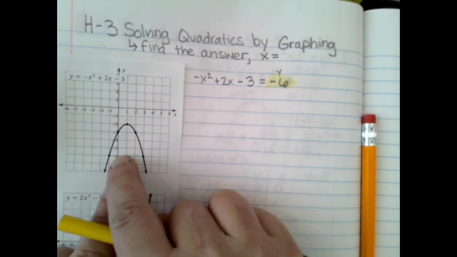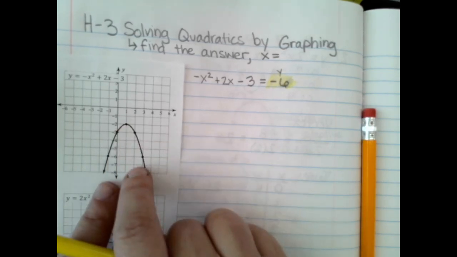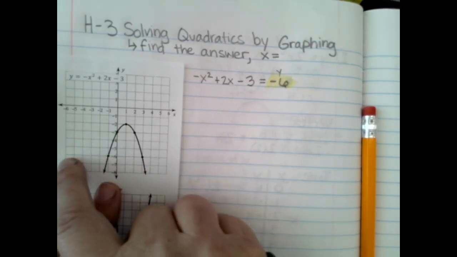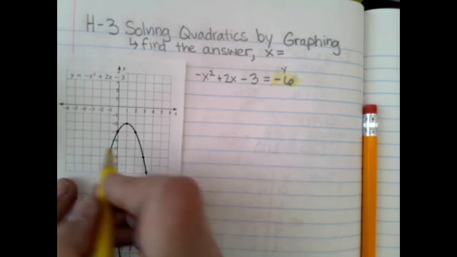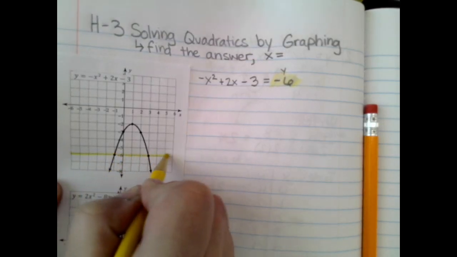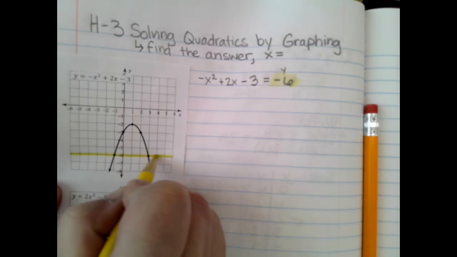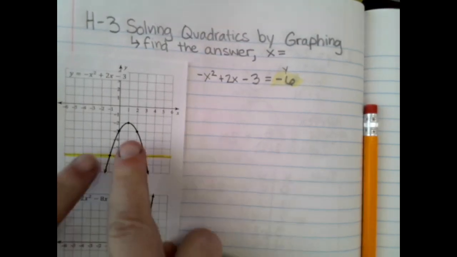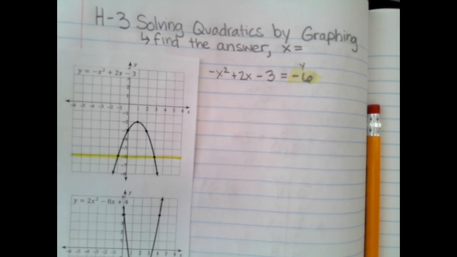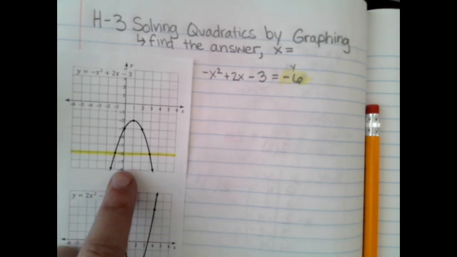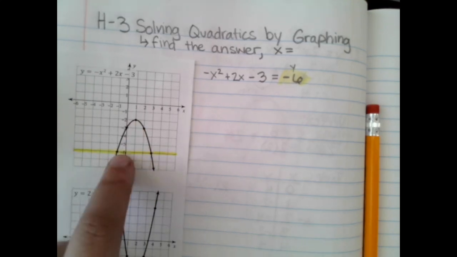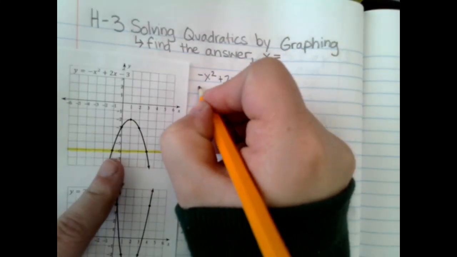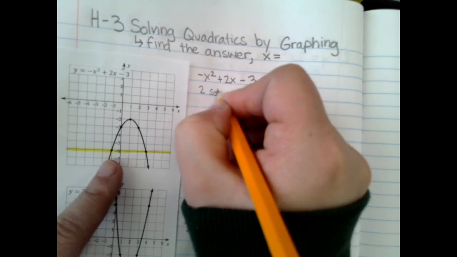So I'm going to find that negative 6 on my y-axis. It's right here. Does my parabola have any points at that negative 6? Doesn't matter what my x is, anywhere along that line of negative 6. Yeah, there's a couple. I'm looking across to see where that line intersects negative 6. Where do they touch? How many times does our parabola touch that line? Yeah, 2 times. Okay, you got it. Let's actually start saying it. Okay, so this has 2 solutions. There's 2 answers.